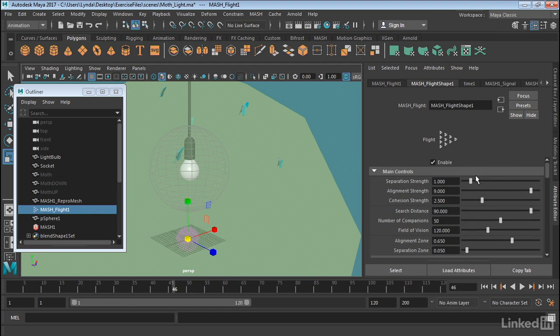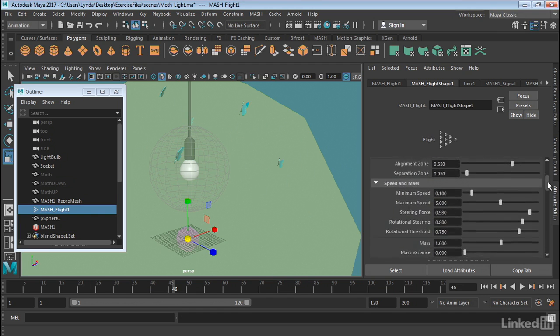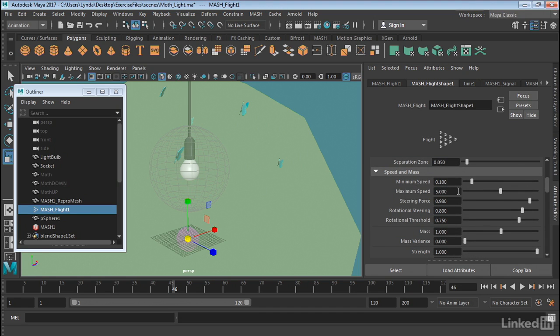So one of the things we want to do is affect the speed of this. So we have a minimum and a maximum speed. I'm going to make these fly a little bit slower. So I'm going to turn this down to about 3 or so. And then maybe make my minimum speed about 0.5. So that way they have kind of a narrower range of speed. And then you can see how these are starting to flock.